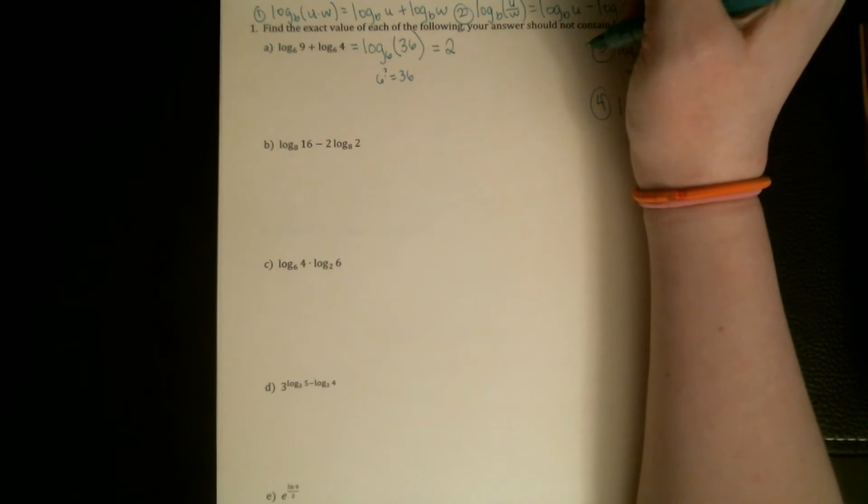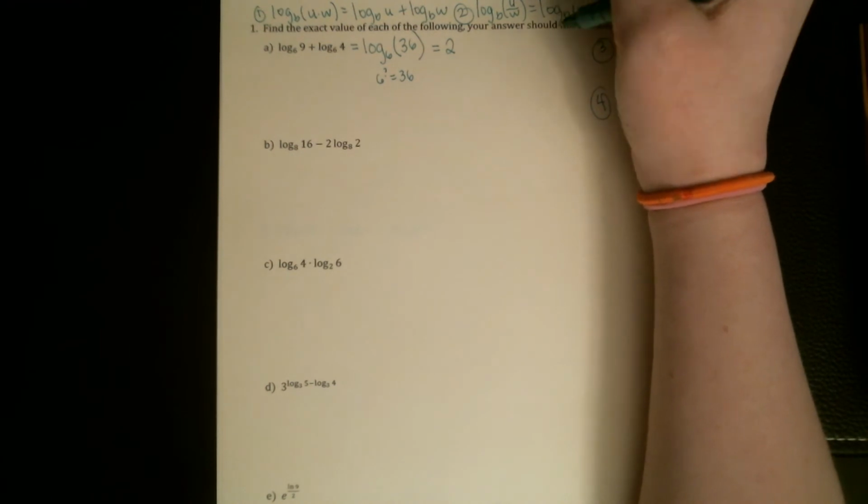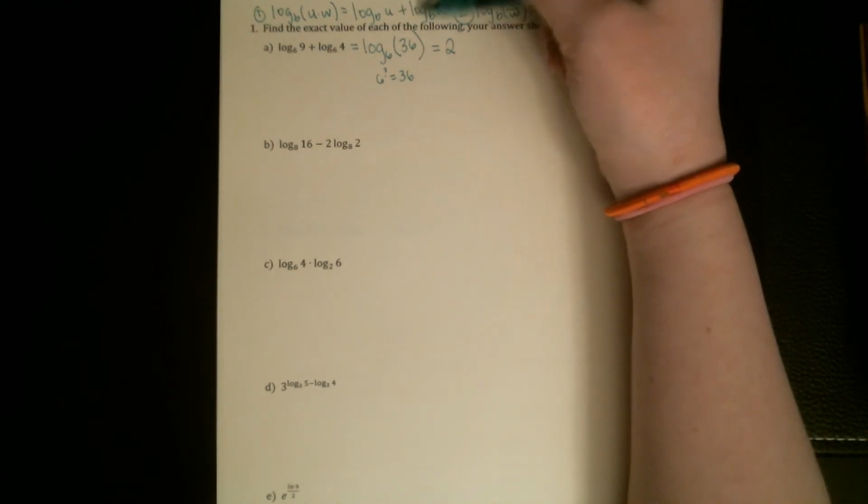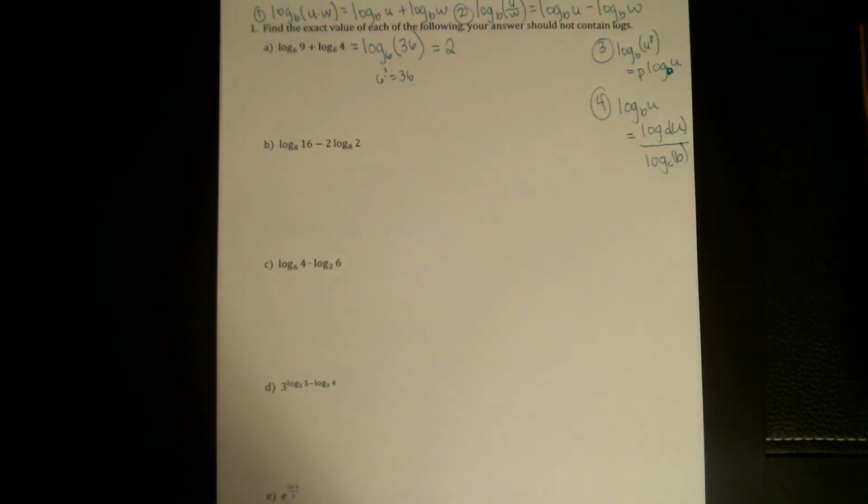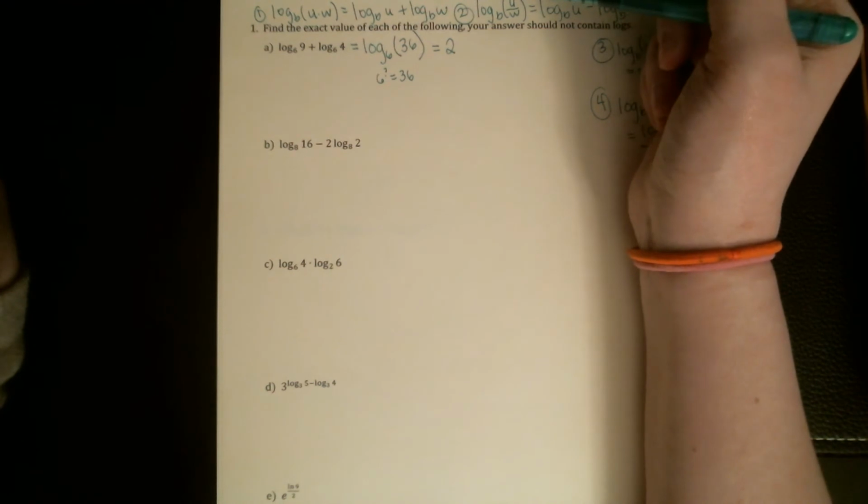Okay, so again, remember with these properties, they work both directions, and actually I would say a lot of the time we end up using it this way to combine two logs into a single log. But we want to be able to go both directions, so you'll have homework practice on both directions.